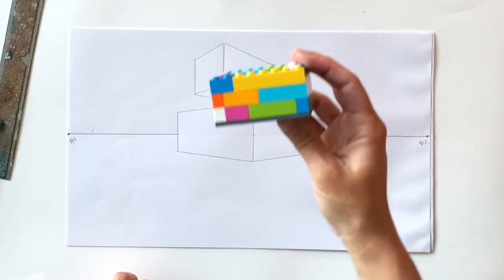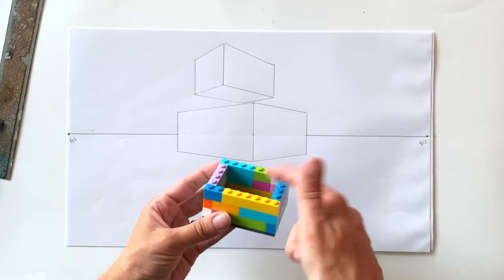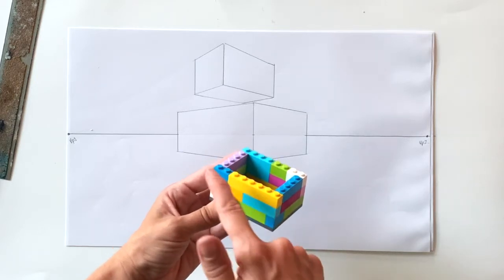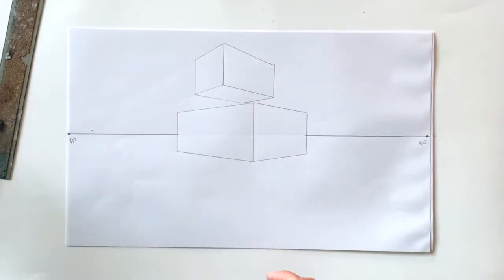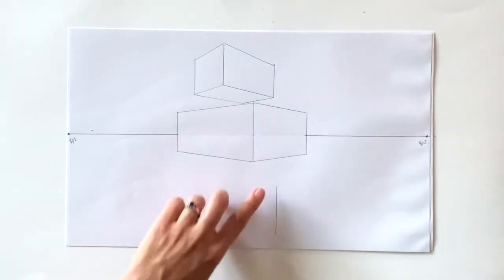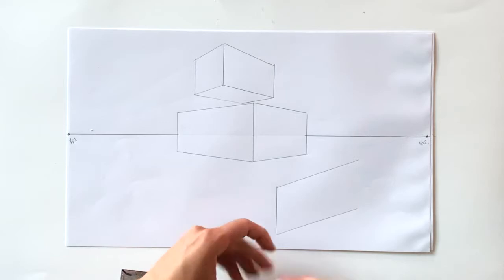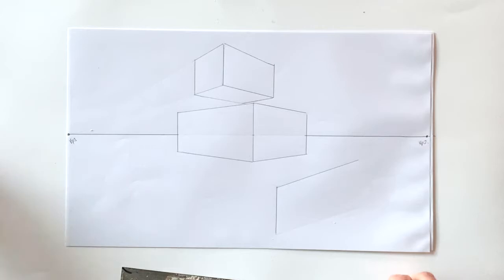So for box number 3, it's going to be below the horizon line, like this. So we can see inside it, but we can't see the bottom this time. So again, we're going to start by drawing this middle edge here, and then we're going to do the top and bottom edges as well, going up towards the vanishing point, crossing the ones in the back, just like last time. So here we go. So middle edge, horizontal, and top and bottom towards vanishing point number 2. Whoops! I did not line my ruler up with a vanishing point for that line, so I'm going to just erase it and redraw so it doesn't look weird.